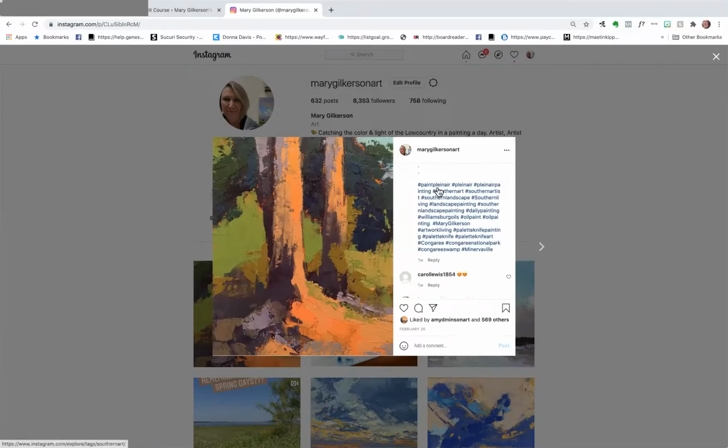So some of the ones that I use that are medium specific are plein air, paint plein air painting, Southern art, Southern artist, Southern landscape, begins to get towards subject. Look at what other artists are using that have to do with just the medium. I've got oil painting in there, oil paint.